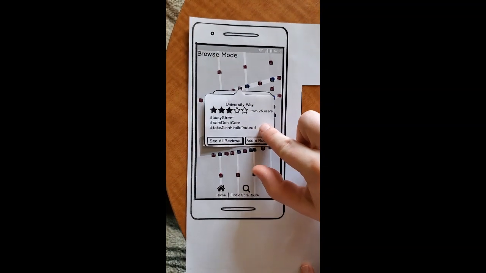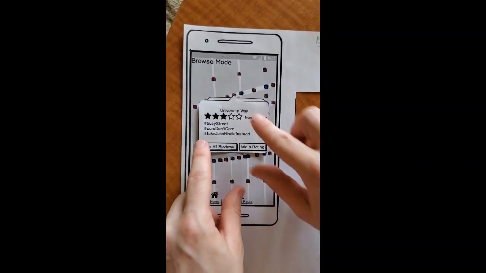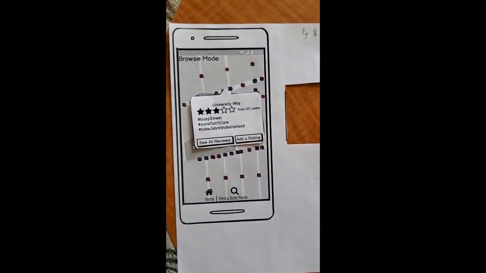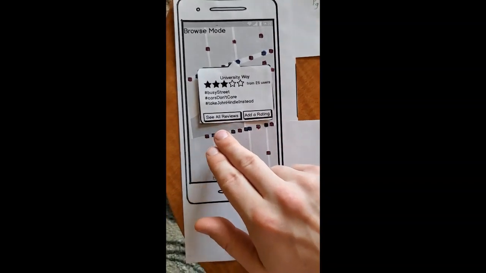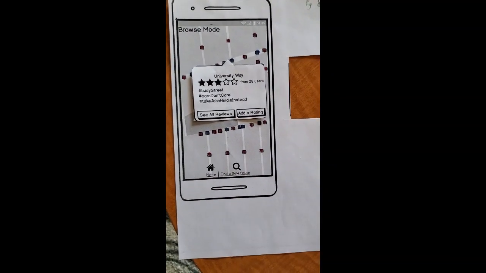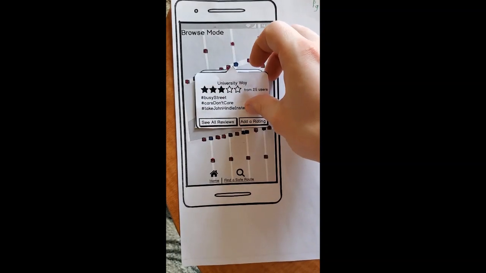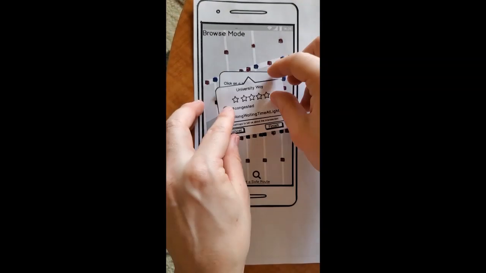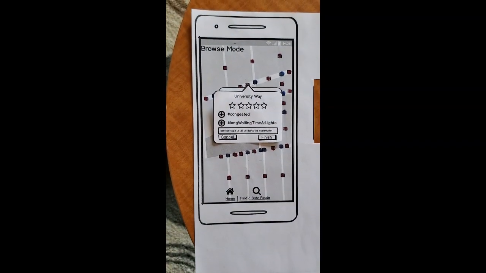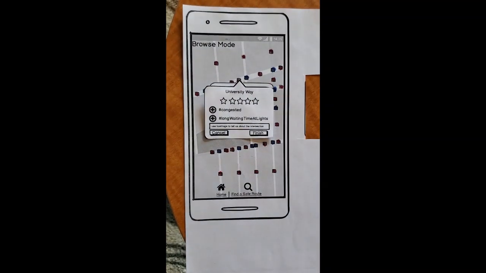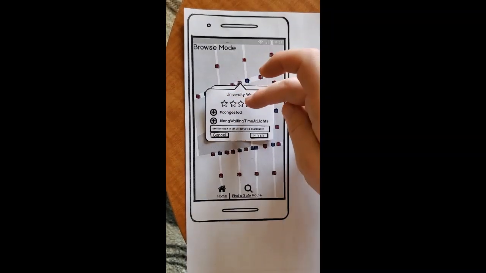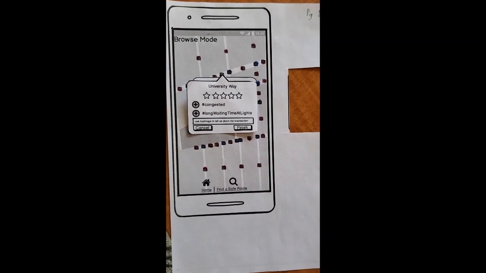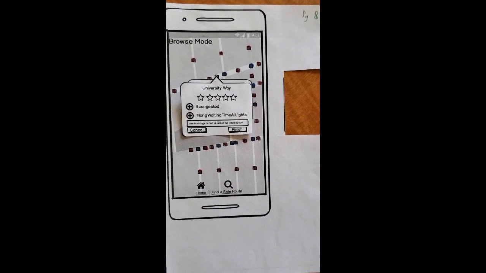If I were to look at a road, note that roads only have one title as opposed to the two between the intersections. In this case, again, see all reviews, and I also have the opportunity to add a rating myself. If I press add a rating, I would be brought to a similar bubble with an empty 5-star rating, which I could select the number of stars for myself, some of the popular tags, as well as the ability to input a tag of my own.